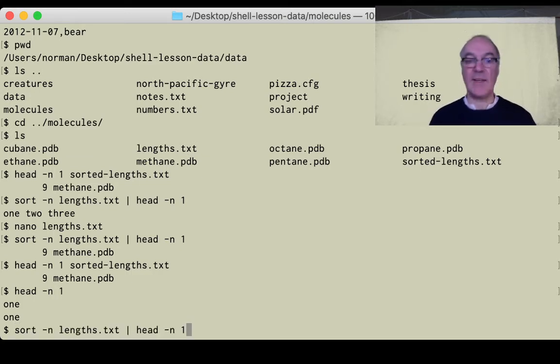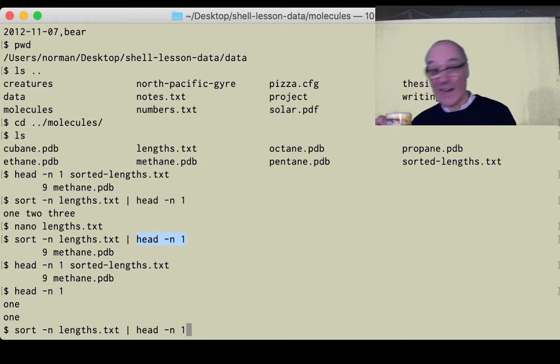So what happened in this case here is that head is reading in lines from the pipe that sort is shoveling things into at the other end. It will read the first line from that input and display it. So the end result is this is a complicated way of reading the first line of the output of the sort command without an intermediate file. What we're missing here is this intermediate file sortedLength.txt, plumbing the output of this command straight into the input of this command without any intermediate file having to get in the way and having to be tidied up afterwards.